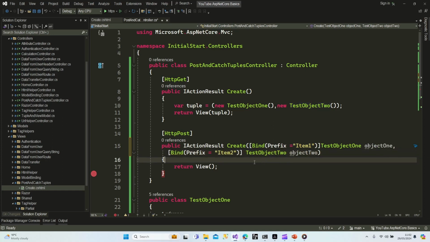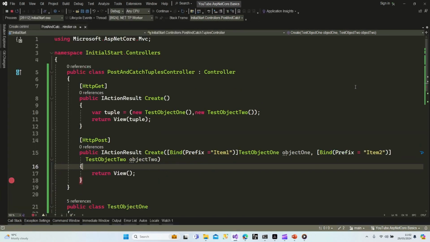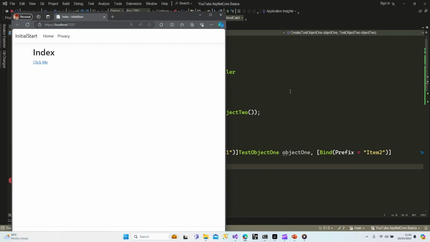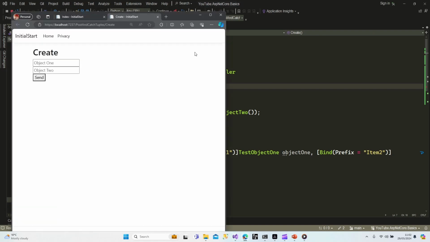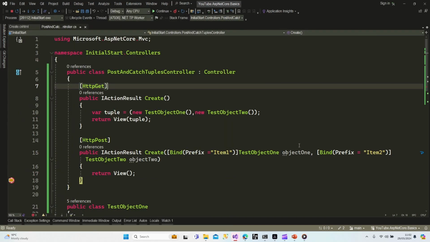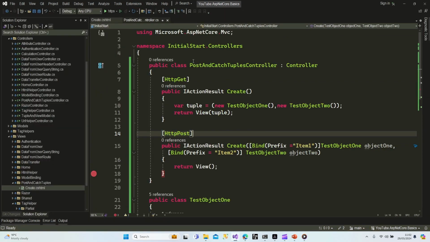Alright, perfect. Let's run the application and let's see the result. Are we able to get the data? Alright, right click on create, view in browser, 1 and 2. Let's have a look. Object 1, as you can see, test 1 we received, and object 2, test 2 we received. Perfect. Let's stop the application here.